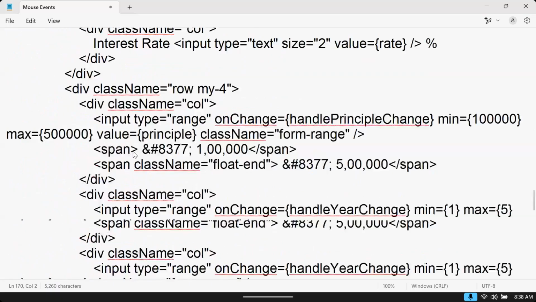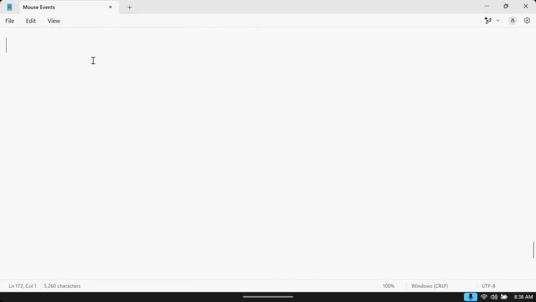Now we have another important small concept, which you may already know: clipboard events. In JavaScript, what are clipboard events? onCut, onCopy, onPaste. These are called clipboard events.